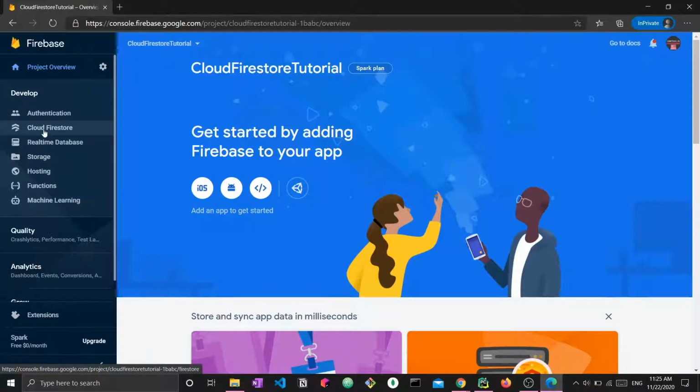For a video detailing how to choose between Cloud Firestore and Realtime Database, or what the real difference is, I have that sort of video. I can link it down below. Feel free to watch it if you're interested. It may give you some guidance on how to select the best database from Firebase for your project, and what the pros and cons of each are.